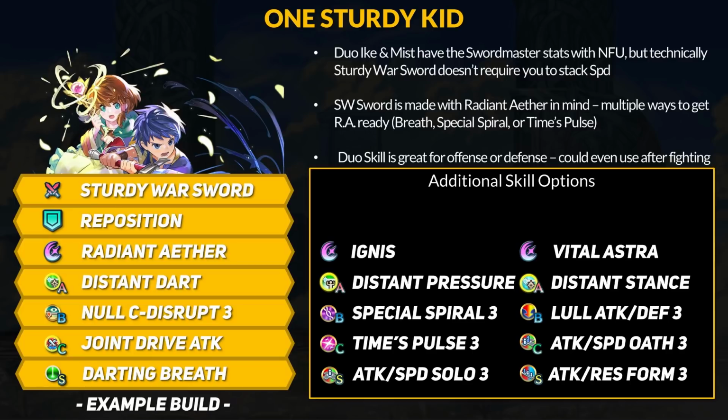With this setup, Ike's gonna get 56 speed, no follow-up, 40% damage reduction, and like mentioned, he counters with Radiant Aether immediately. Null Disrupt can handle fire sweep effects, sorry Soren, and then Joint Drive Attack is just more damage. While all of this is good, there are actually multiple ways to proc Radiant Aether fast.